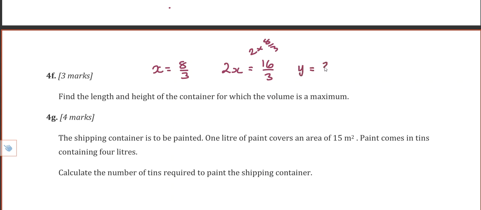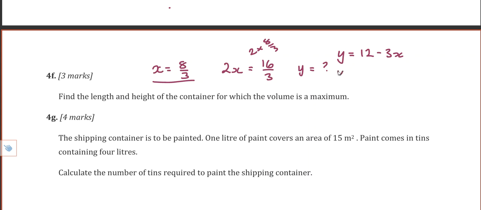We don't know what y is, which is it says find the length and height. So we've got the length, that's what we were told, but we've got to find the y, the height. And y is 12 minus 3x. Why'd you say that? It tells us that. So it does, doesn't it? We've got y equals 12 minus 3x was an equation we had.